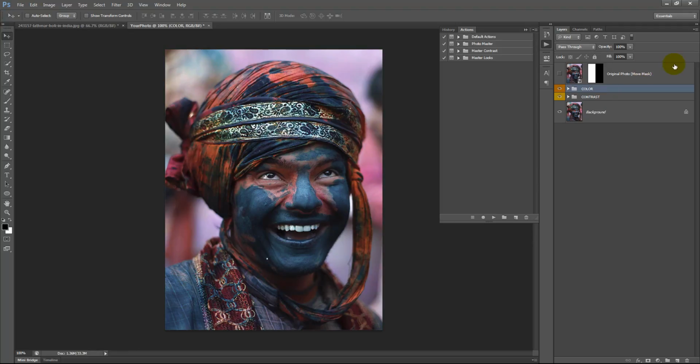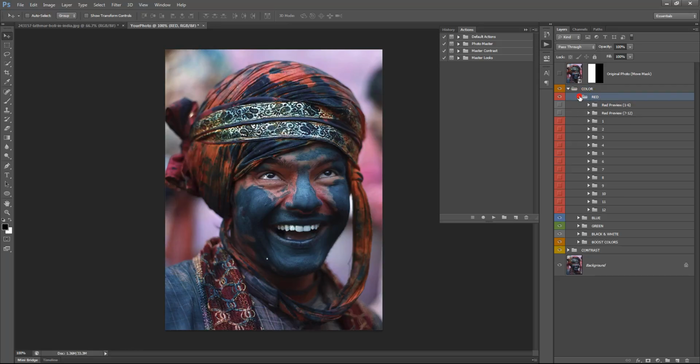And now we will go down the order here. So our top folder, we have color. So inside this folder, we have another 5 folders where we get more control over using color. So in the top 3 folders, we have some preset looks for red, blue and green. So if we go inside red, for example, the top 2 folders we have are previews of these 12 folders.